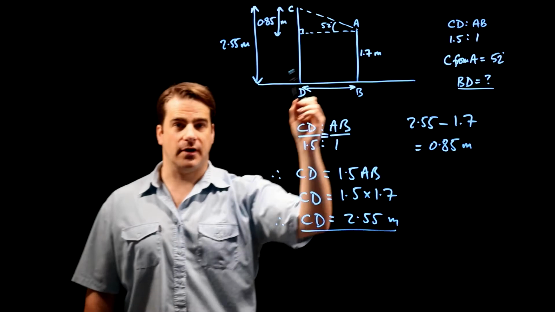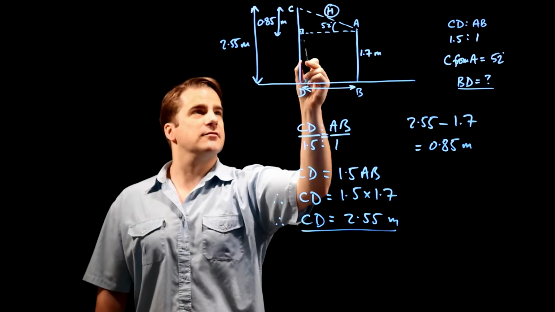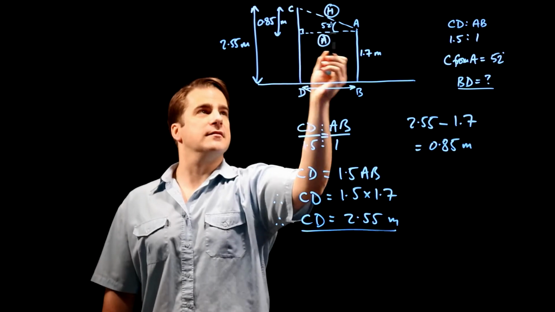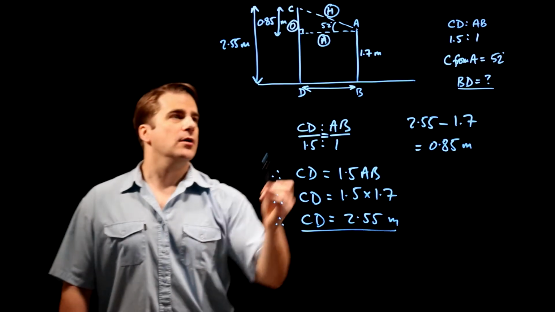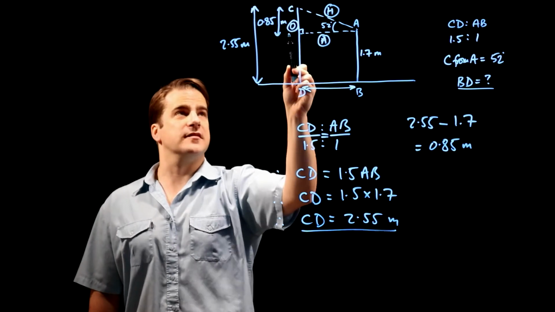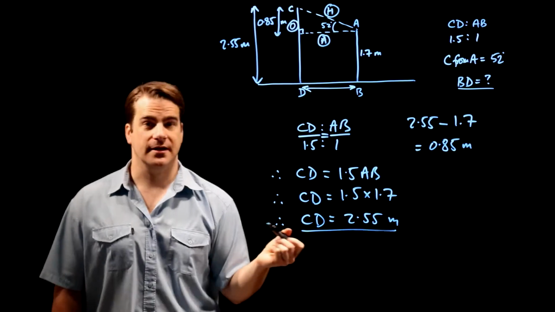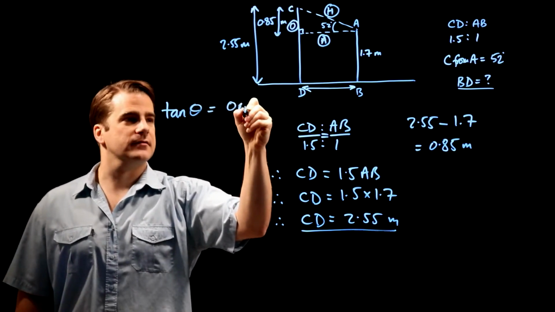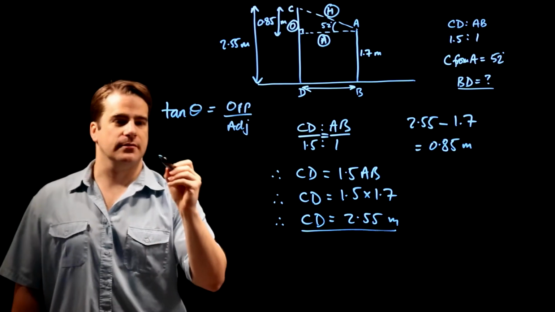So let's label the right angle triangle. That's the hypotenuse. The side touching the right angle and the angle is the adjacent, and the side opposite the angle is the opposite. Okay, so we want to find the adjacent, BD, and we know the opposite. So which of sine, cos and tan links adjacent and opposite? It's tan. Okay, tan of the angle is the opposite over the adjacent.